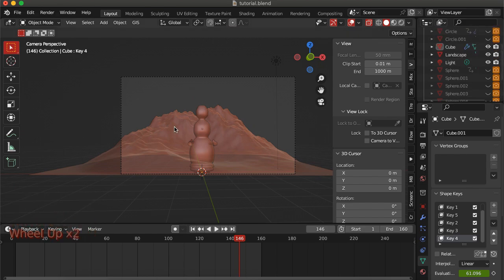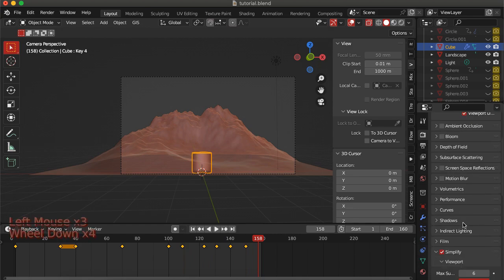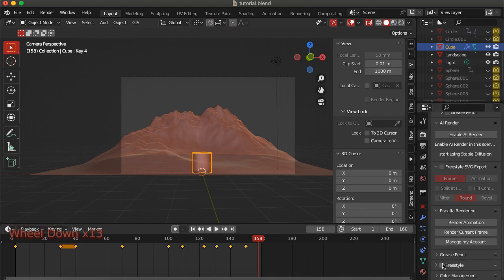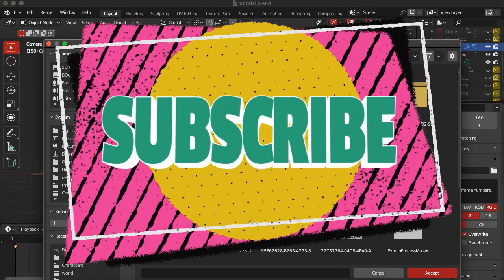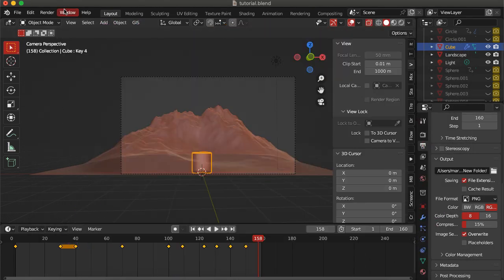And now, the first version of this method is ready. In the render settings, I check the Freestyle checkbox to enable outlines, and then I select the folder where the frames will be saved in PNG format. This setup will allow us to create a clean outline effect for our snowman animation while ensuring that each frame is properly stored for further use. Let's see how it all comes together.